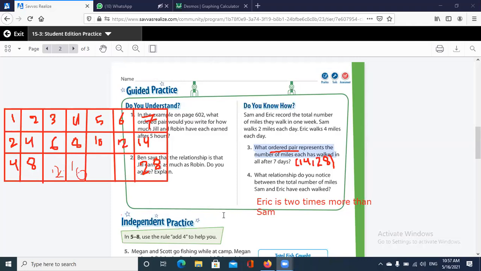And the last thing is, maybe in the independent practice, you will see an extra question, and that question will be: graph the relationship between Sam and Eric. And in order to graph it, you need to build the table, write the ordered pairs, and after that, graph them in the XY plane. So whenever you have something like this, I recommend you write the ordered pairs in a table, so you still have all the ordered pairs and can graph them in the next question. Okay, guys?